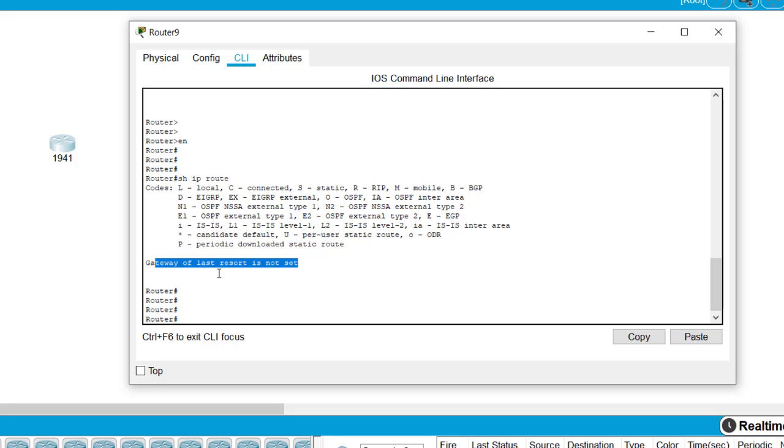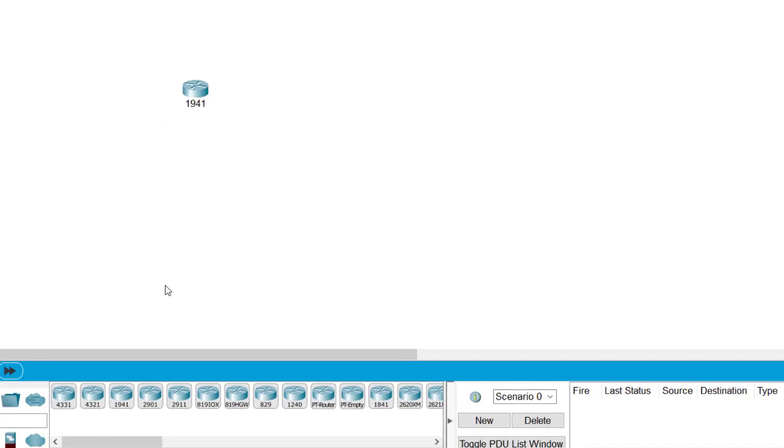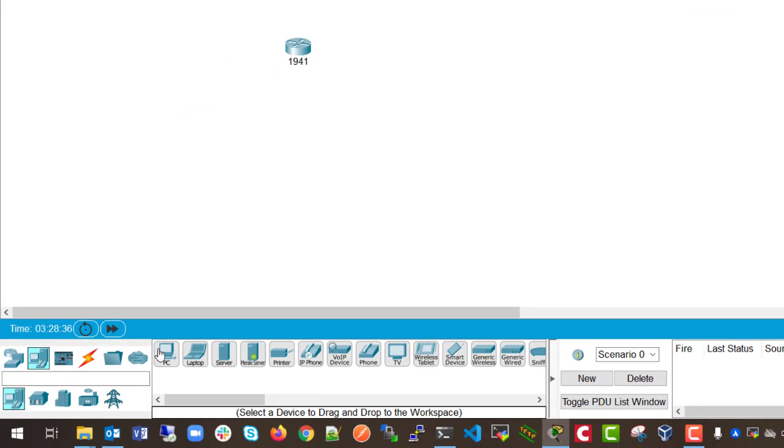It's almost like routing by rumor, because then it's just going to say go over here or go over there to get towards the destination. What I want to do next is explore the defaults of how your Cisco router handles routing, and also see when we need to configure either static or dynamic routing. To do this, first thing we're going to add two PCs. We're going to cable these up.